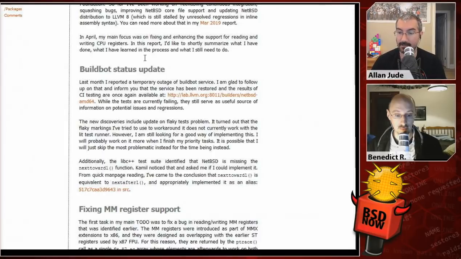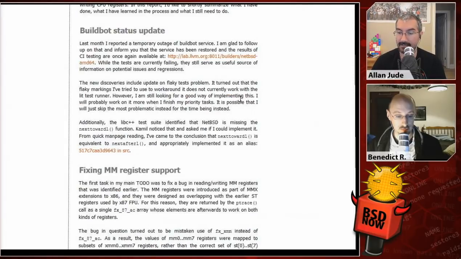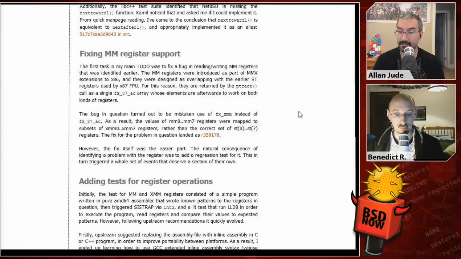He has a short summary of their BuildBot status, and then works on the register support. The first task was to fix a bug in the reading and writing of the registers, which were identified earlier. The MM registers were introduced as part of the MMX extension to x86. So that was quite a while ago.